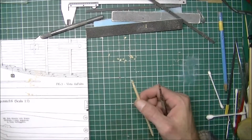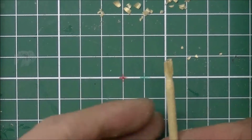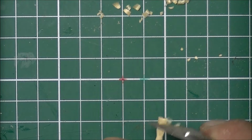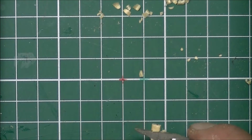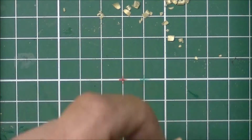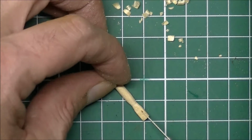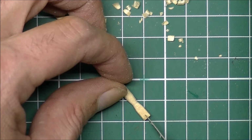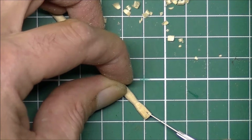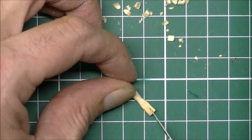Like that. Maybe I should zoom in a bit. So I'm slicing off really thin pieces of wood. Not a massive chunk at one go, so it's easier to get a bit more wood off than actually adding wood. That's a bit too thin there, I think.